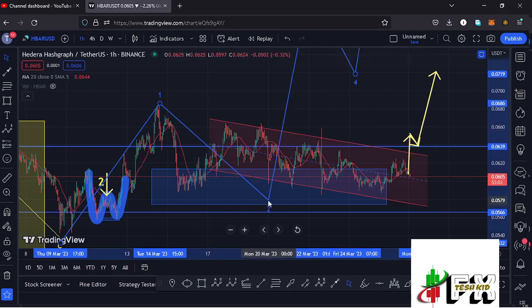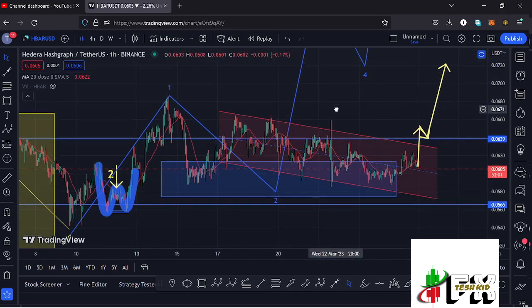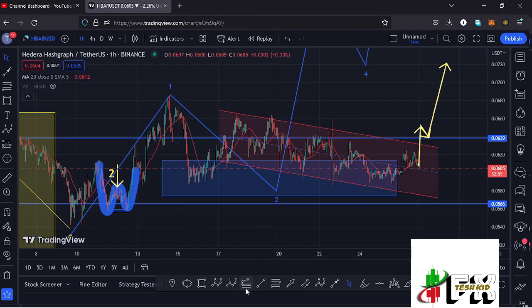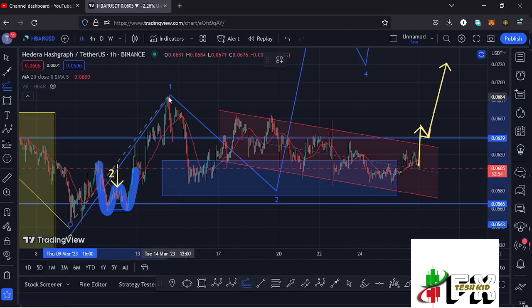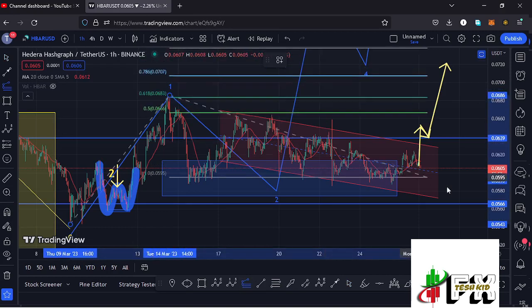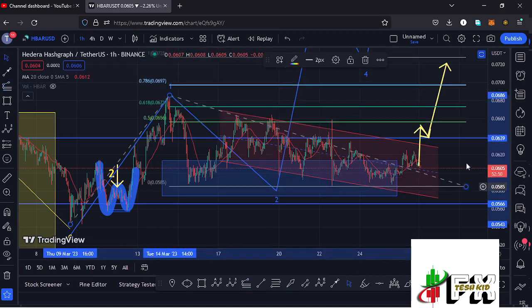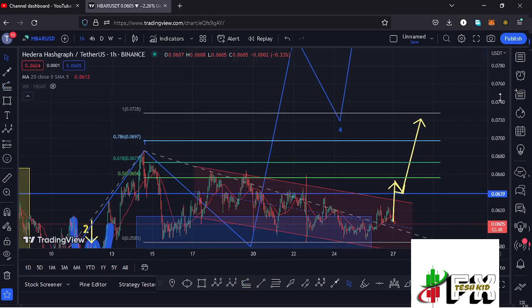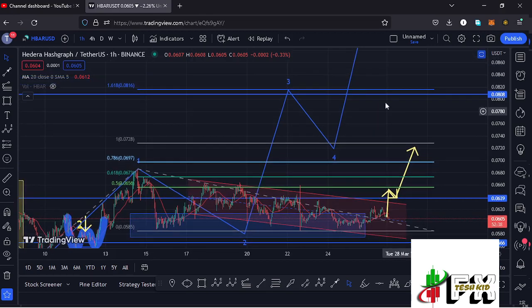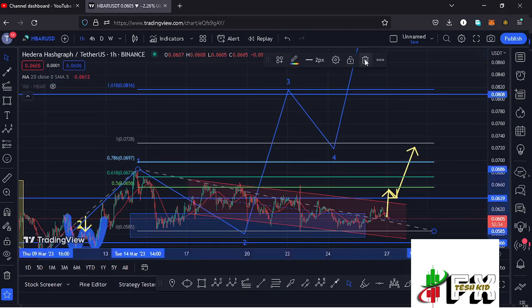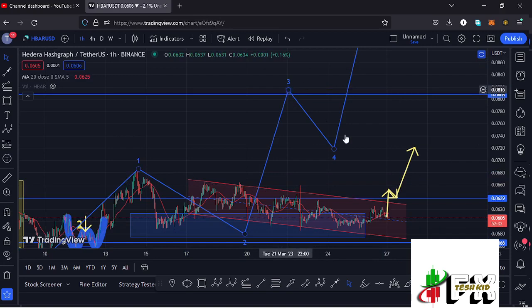in the formation of this wave 2, we can sketch out a target area to the upper side in the formation of that wave 3 by connecting the trend-based Fibonacci from the low of the first wave to the high of that wave 1, then dragging the fibs to the low of the second wave, and that now gives me a minimum target area to the upper side in the formation of that wave 3 at the fib level 1.618, and that is at around the $0.0816 mark, and that is the minimum that I'll be expecting this wave 3 to the upper side to do. And also expect to see another 5 wave structure in formation within the formation of that wave 3.